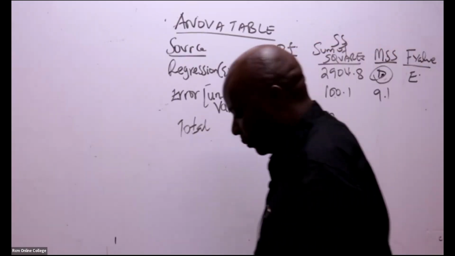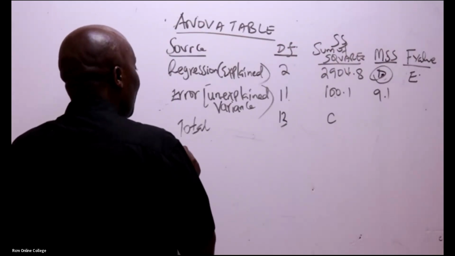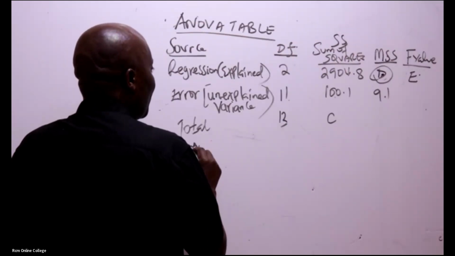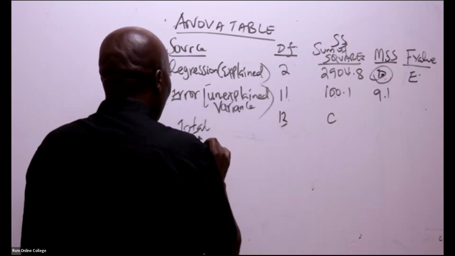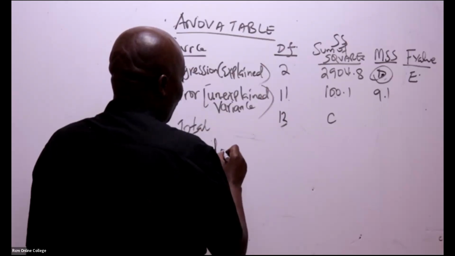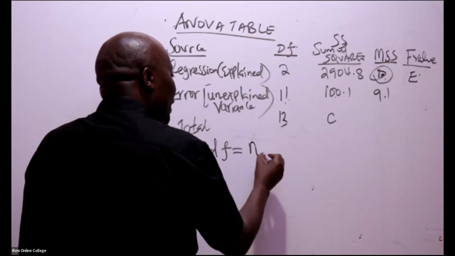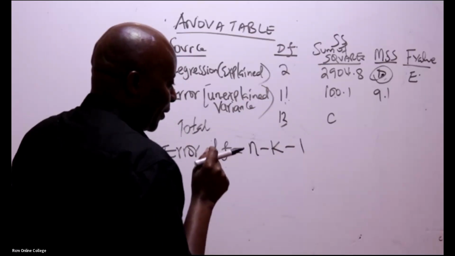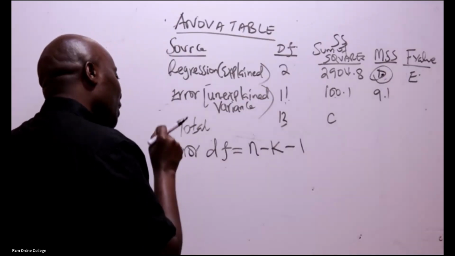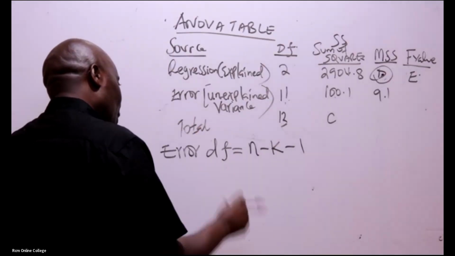Error degrees of freedom. For those of you who have done a thesis at master's or PhD level, of course, you know these things I'm explaining here; you always interpret them when you run your data through SPSS. So to get these error degrees, which say 11, normally we take n minus k minus 1. Anytime they tell us to get error degrees of freedom, we shall be taking n minus k minus 1.